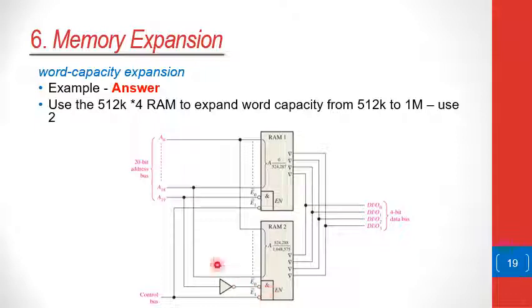In that way, you can address all of the memory locations in RAM number 1, and then ultimately address all of the memory locations in RAM number 2 when A19 is 1. When A19 is 0, you'll be addressing RAM number 1. When A19 is 1, you'll be addressing RAM number 2. And your control bus remains the enable input to E1 on both of the RAMs. In that way, you have just doubled your number of addresses, whilst the output data simply has the same 4 bits. The output data bus has 4 bits.